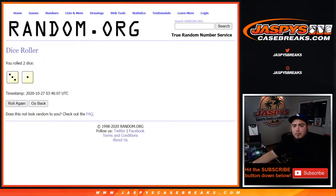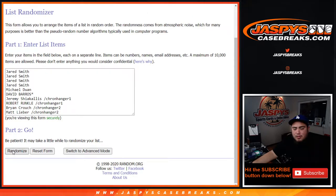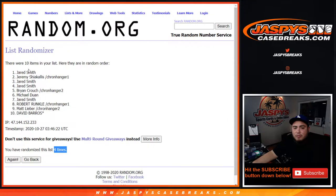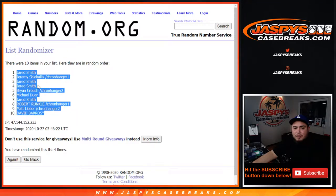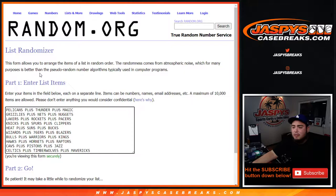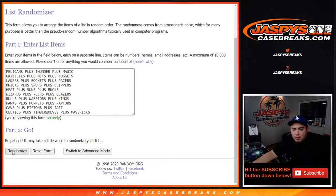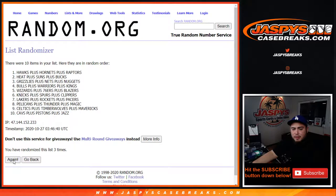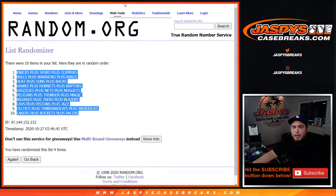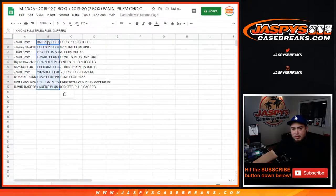It's a three and a one, so four times — we'll randomize customer names and the tiered random teams four times. One, two, three, and four — Jared at the top, down to David. Four times here, numbers and teams one through four. Knicks, Spurs, Clippers combo at the top; Lakers, Rockets, Pacers at the bottom.